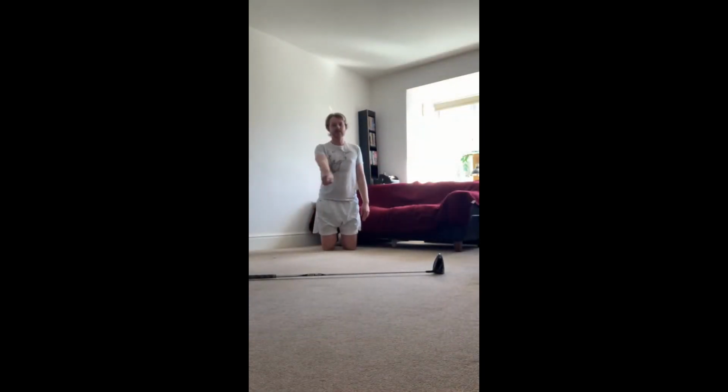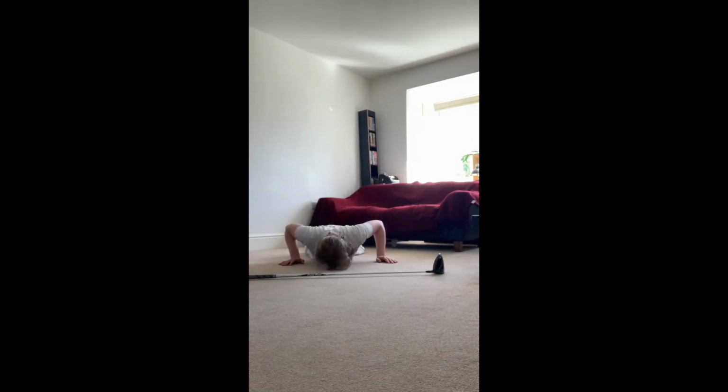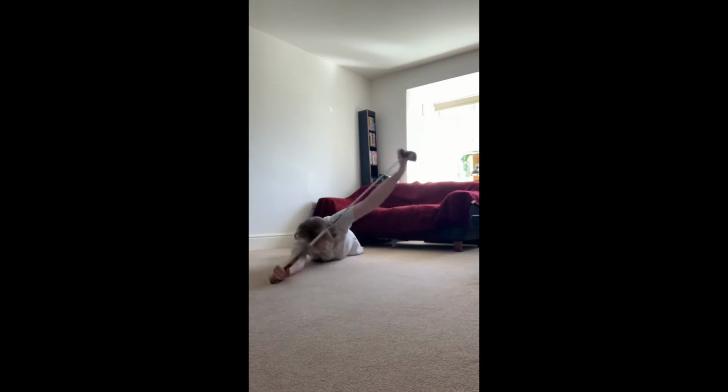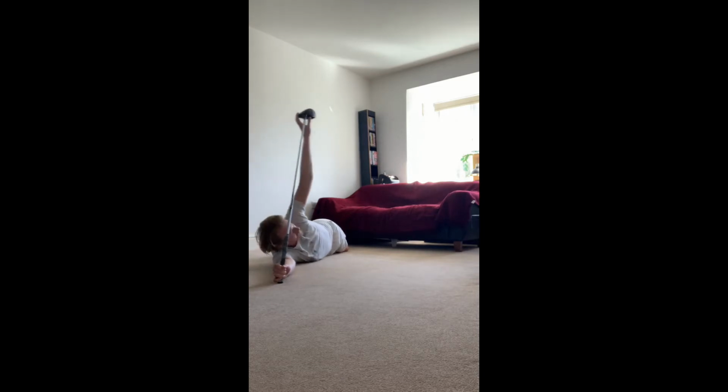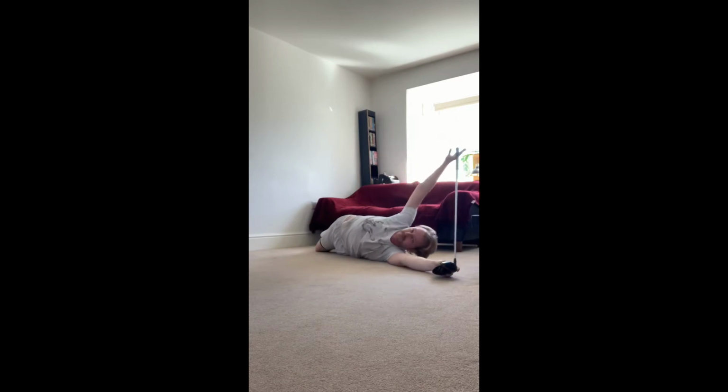So we want to have a bit of room for this one because we're going to be lying down on our front, forehead to the floor, arms stretched out as far as we can. And we're going to use one of our hands to pivot round, and we're going to use our opposite arm to move as far round and behind us over the back of our shoulder to really stretch out those points between the two, get those shoulders back and down, and really open up that area around our thoracic. So we want to be doing this 5 on each side, so 10 total a day, and that's really going to improve your posture.